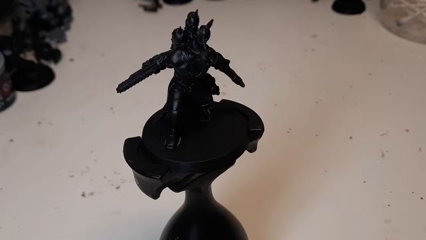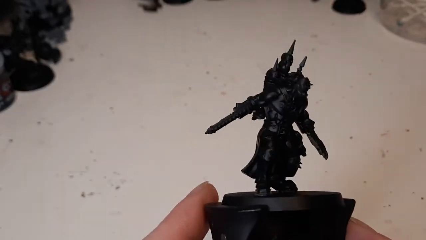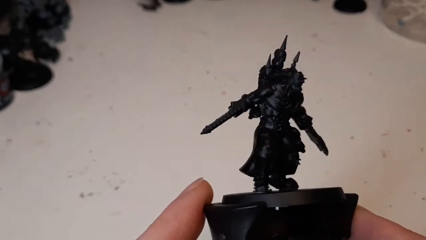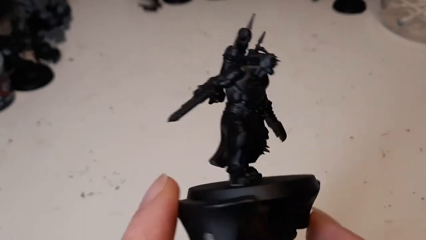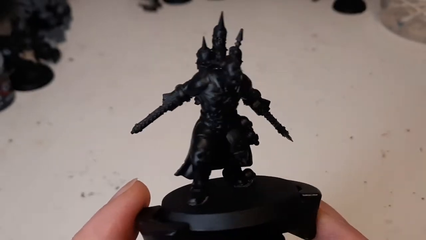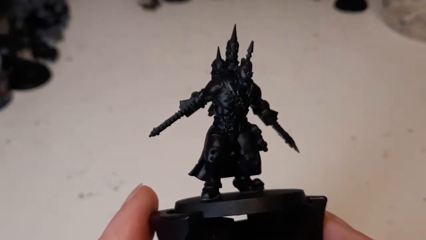So yeah, what I've done is I've modeled up the Dishonored. Now I didn't give him the Skull Masher, I gave him these chainsaw arms because I think they're pretty cool. But yeah, we've primed him, and he is pretty much good to go. So we're going to start painting him pretty soon.